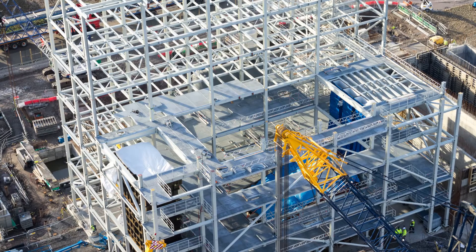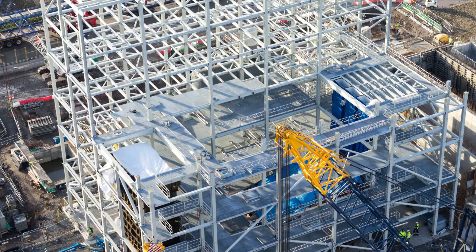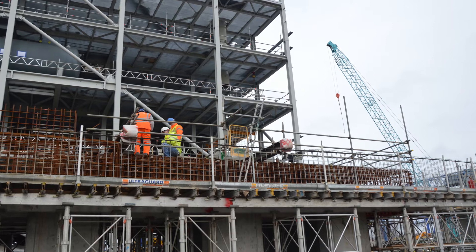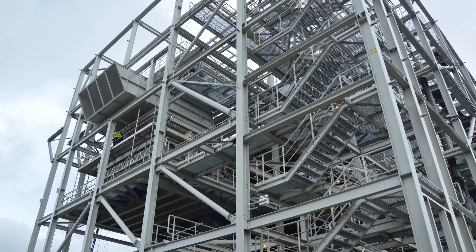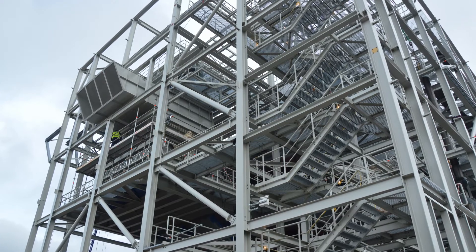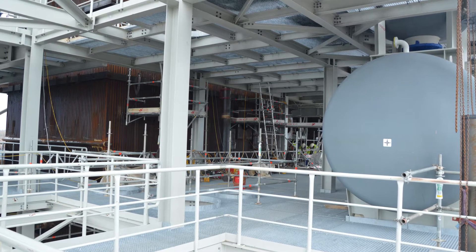We've had to overcome interface challenges with the steel structure in relation to how we actually execute our reinforced concrete works. Some of the fundamental challenges we've been faced with on the project is the close proximity working with other subcontractors, predominantly the boiler building, where we had some large scale foundations to construct, hand over to Standard Kessel for the construction of the boiler, whilst interfacing on three sides of the building at the same time using RMD's kit on large scale foundations.